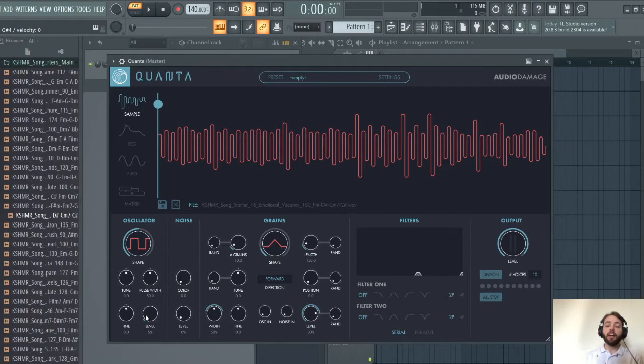You can see that it's playing a very little sample of the sound we chose, but we can use these settings to create some more effects for our sound. So let's see how we can turn the shape of the oscillator and how it's gonna sound. You can see that we can change how it's sounding, and we also have the tune, the pulse width, and the fine of the shape.